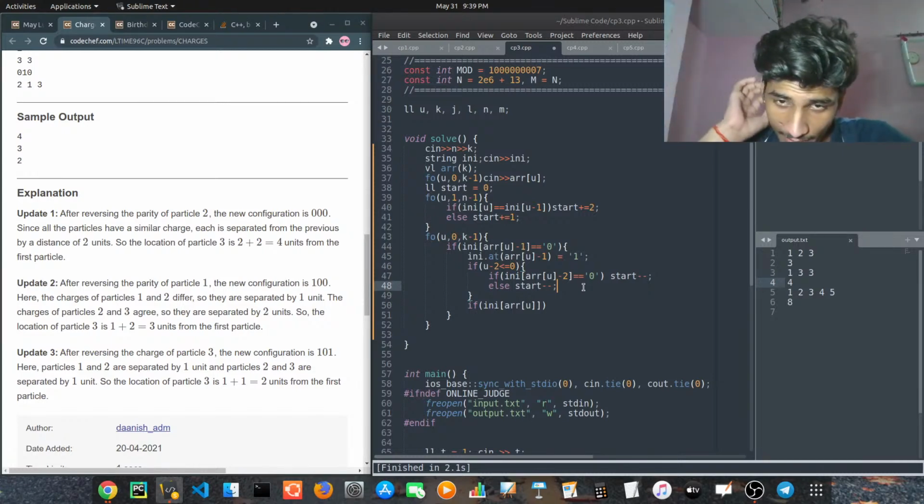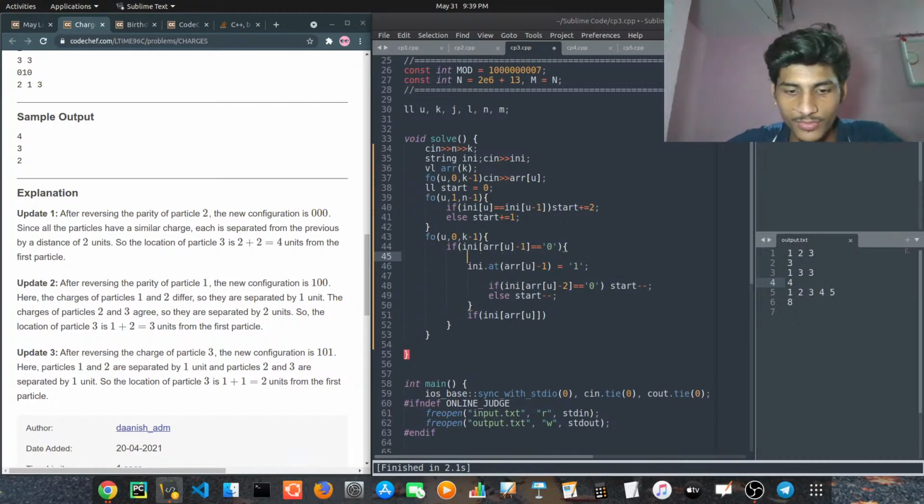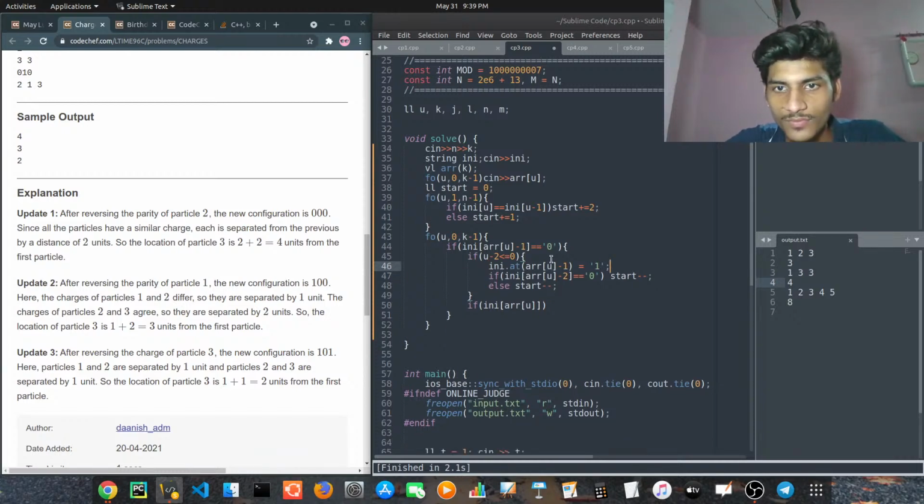Now what will happen is, if there is 0 over there and the previous one is 1, actually I need to put this from here to here because I also did this.